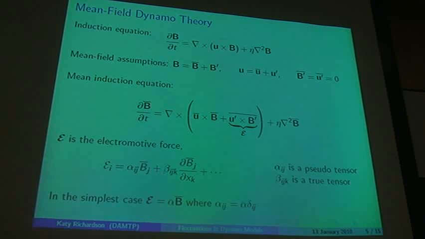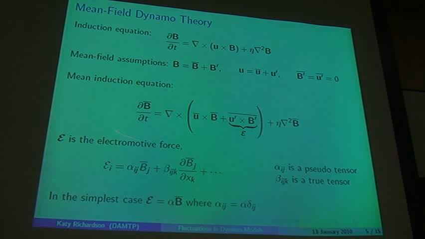So just a quick derivation of how I get to the alpha effect using mean field dynamo theory. Starting with the induction equation at the top here, then we split our magnetic and velocity fields into their mean and fluctuating parts. Here I've used an overbar for our mean and the prime as the fluctuating part. And then the average is defined so that the average of the small scales over here is 0. So putting this into our induction equation, we can then write an equation for the evolution of the mean fields. And this looks pretty similar to the original induction equation, despite this new term, which is the EMF, which is a product of the fluctuations.